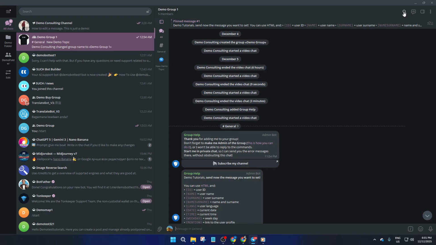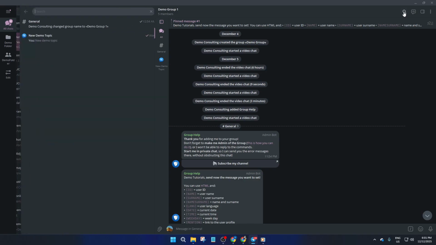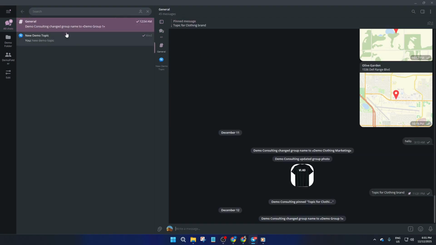Give it a tap, and don't worry if it takes a second to bring up the search bar, especially on slower connections or in giant groups. Now this is where the magic happens. Type your keyword, phrase, or even just a unique part of the message you remember. Maybe you're hunting for an address your friend sent you 6 months ago or a meme someone posted last week.